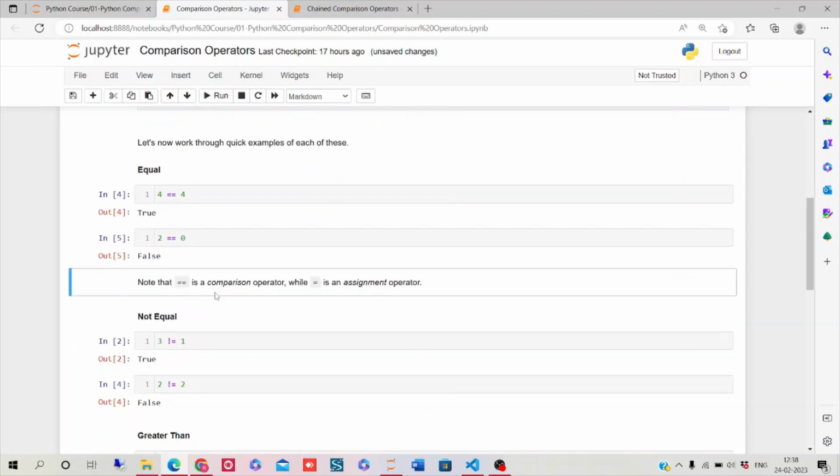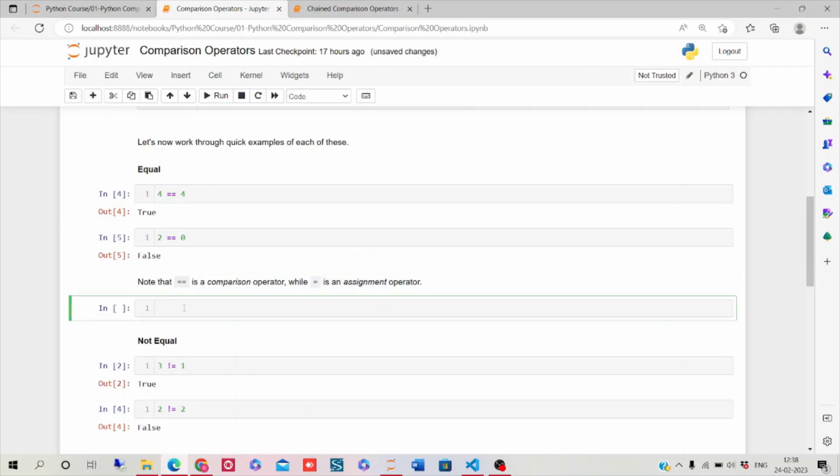One most important difference is between double equal to and equal to. Here double equal to works as a comparison operator, and as we discussed in the previous video, single equal to works as an assignment operator. So here is the difference. For example, I write a = 5, so what happens is it assigns the value 5 to the variable a.